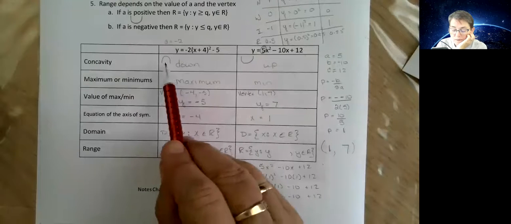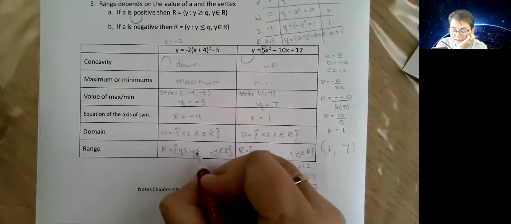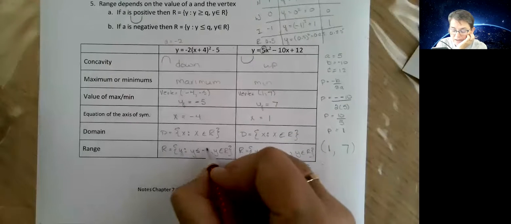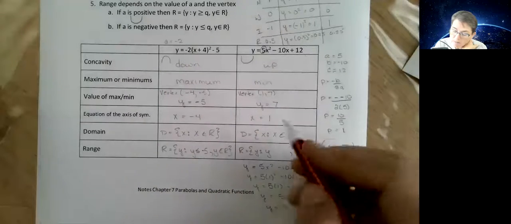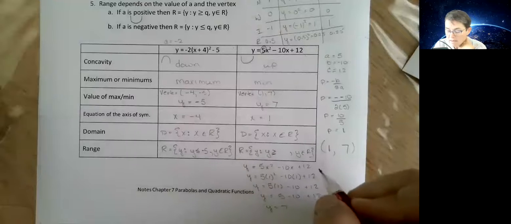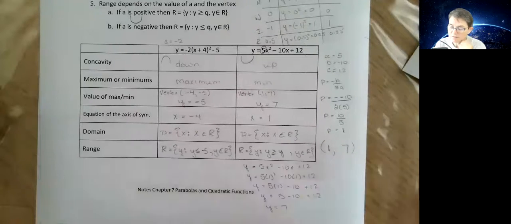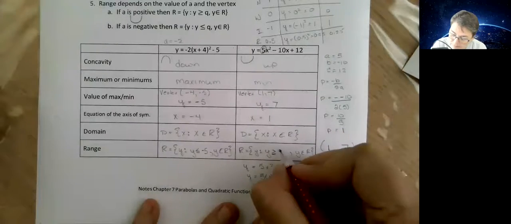So this one was down, so that means I need a less than sign. And then you just look to see what your vertex was, minus 5. I just want to double check if it's negative. Yeah, it's a less than sign. So when it's positive, it's a greater than or equal to sign, and we just grab again the y value there. So y is less than or equal to minus 5. Of course it is. How about 7?